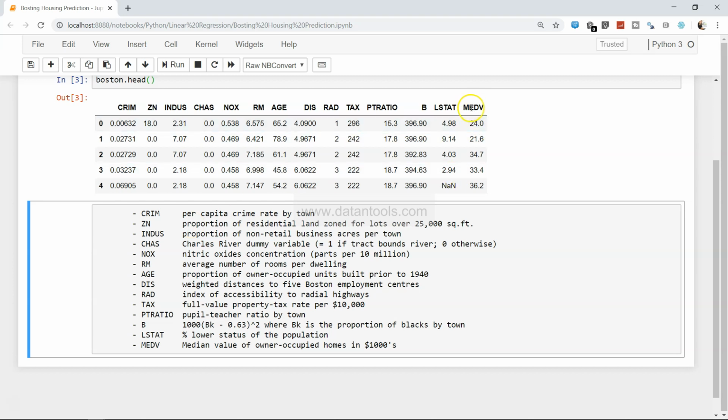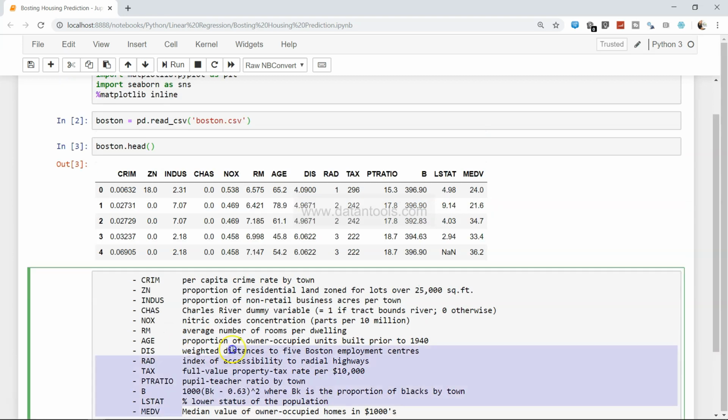And this particular column MEDV is basically the median value of owner occupied homes in thousands of dollars. So it's nothing but the price, right? You can even change this column name to price, but I'll just keep it as it is since we have the representation over here.